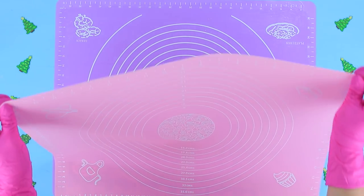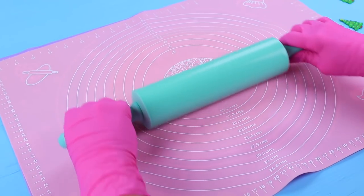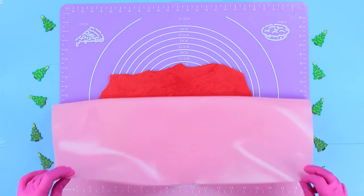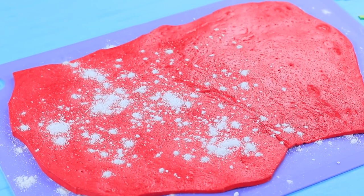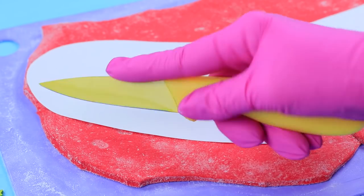Cover it with another silicone mat coated with oil on top. And roll it out using a rolling pin. Remove the mat. Sprinkle the marshmallows with powdered sugar. And cut out a Christmas stocking following a template.